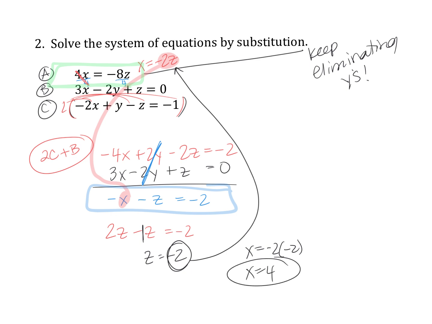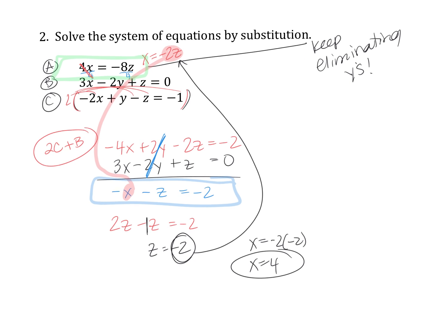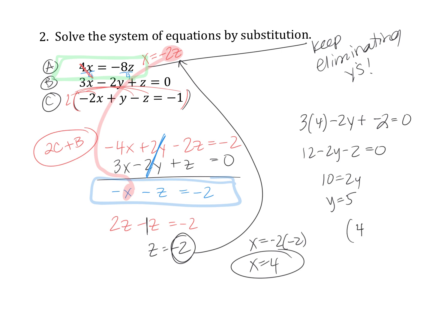Now where are we going to plug that in, you guys? Yeah, I've got x and z. Could we do B or C? I got to do B or C to get a y. He says B for Brody. B for Brody. 3 times my x minus 2 times my y and my z is 0. What'd y'all get for your y? What's my x, y, z? Who could give me my x, y, z? Four, 5, -2? No? Yeah?